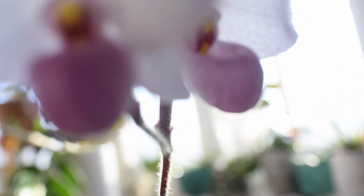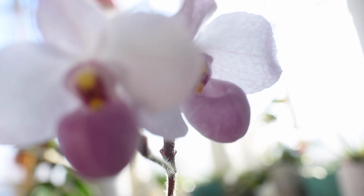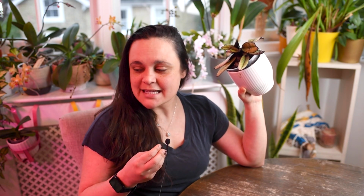So these ones, they are great because you don't have to wait for a new frond. A single flower spike will be able to push out one flower. This flower will fade, will be gone, and the same flower spike will keep growing and pushing out more flowers. That's the case of the Paphiopedilum Pinocchio. But that's not the case of many species, and for these ones, we have to wait for a long time for them to be able to bloom.